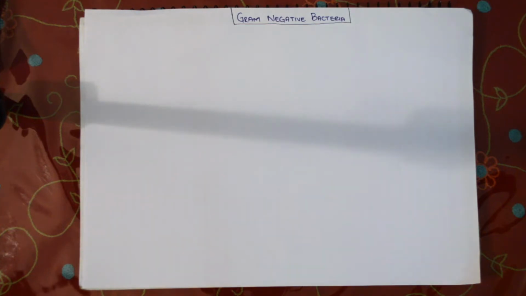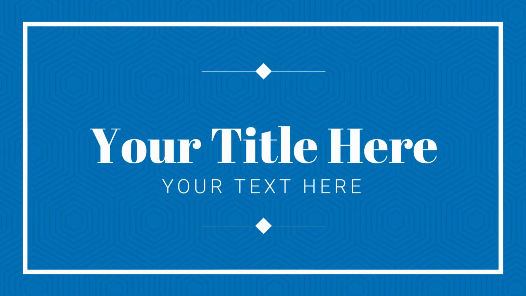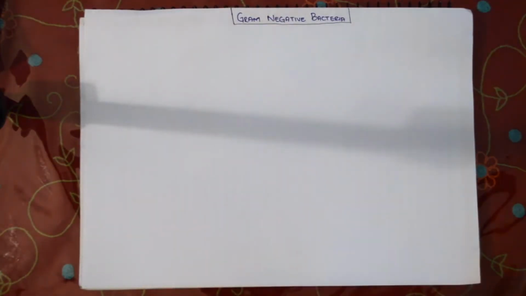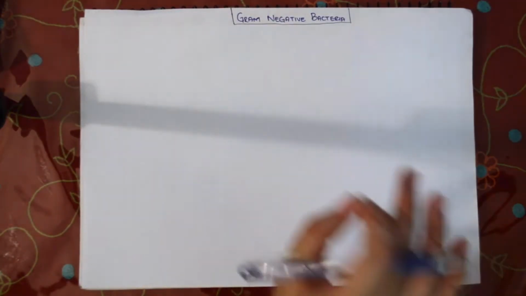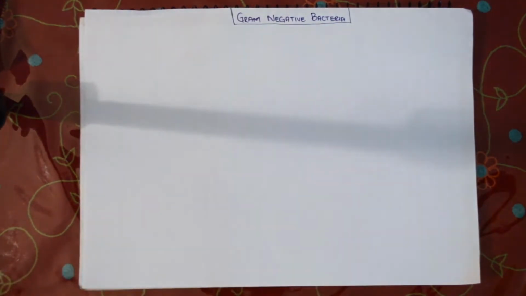So this video is the continuation of the previous video that I made. In this video we'll only cover gram-negative bacteria, and I'd suggest again that you should make it side by side. It will help a lot while you study every bacteria. When you study every bacteria separately in detail, this will help.